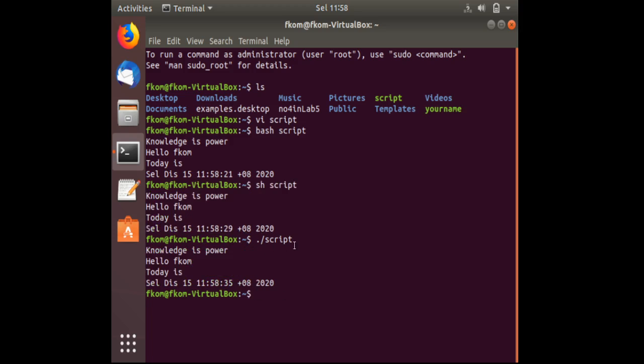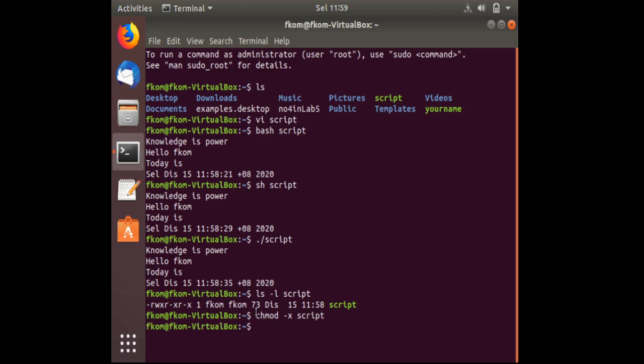However, if you use this method, ./script, the output is similar, but the difference is that in order to use this, you need to add chmod. It has to change mode. For example, for the script here, you need to have this x for the user, so it will change to green and be able to execute. Let's see if I just change mode. I delete the execution x for user.